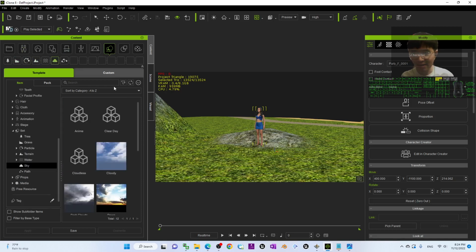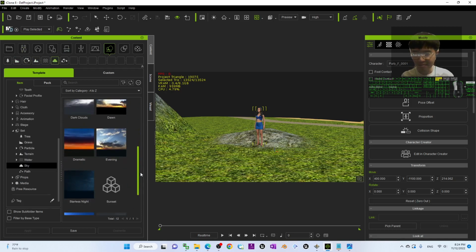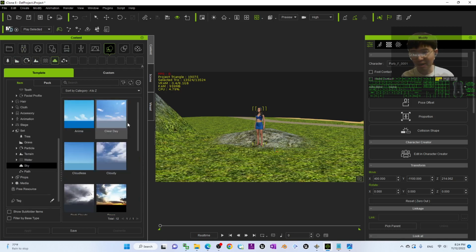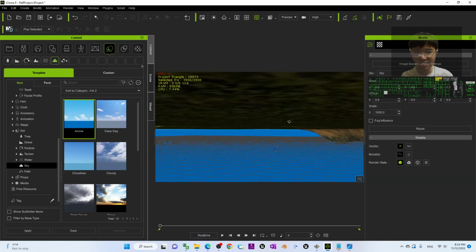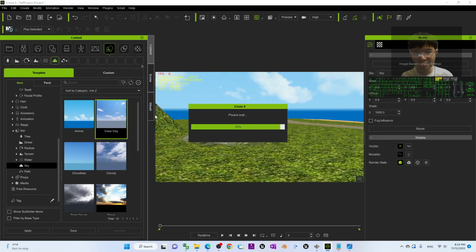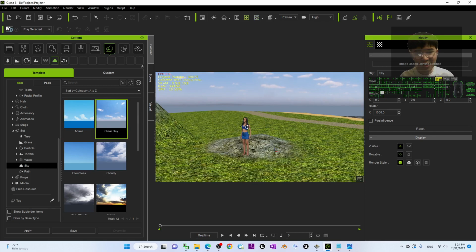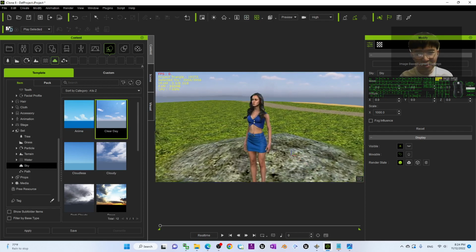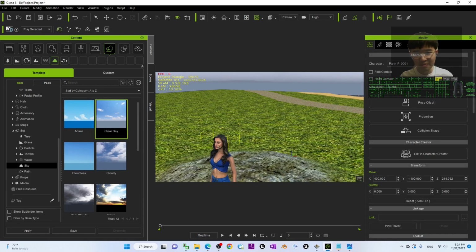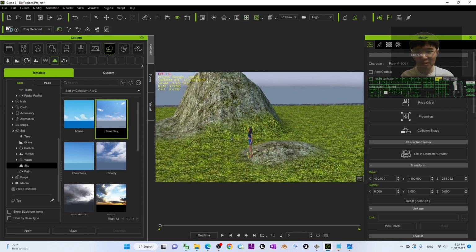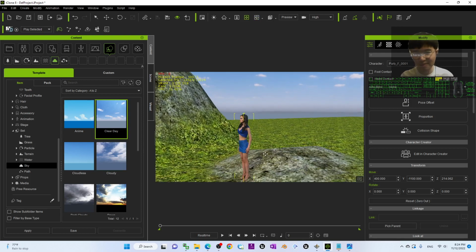The sky is here. A clear sky, like this. Now, it already has a sky. And this avatar, I'm going to control it to walk on the terrain to have a test.